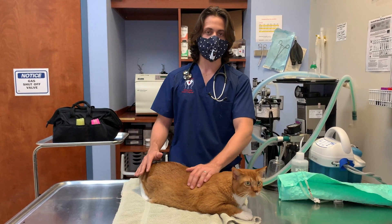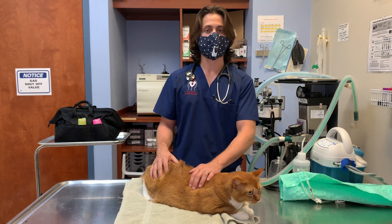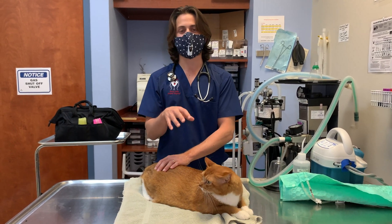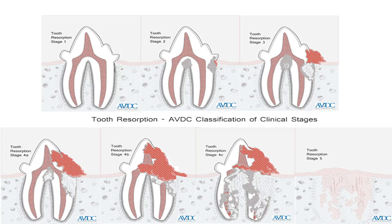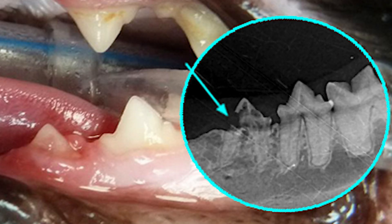The other issue is that when removing these particular lesions, the teeth sometimes tend to fall apart depending on how bad the lesions are, so it can be kind of tricky. Abraham will put some images of those lesions in the video right around now — you'll see a chart of the different stages, and then some pictures of Goldie's mouth, as well as what it looks like in some other cats.